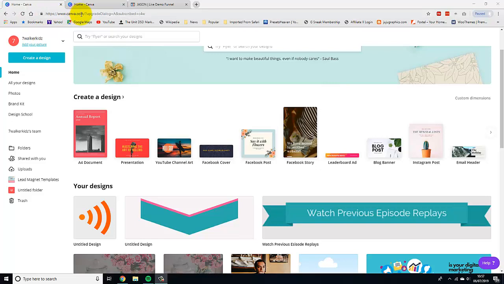Now, basically, it's a website where you can sign up and edit or create images online. It's like a graphic design software, but it's so much easier than Photoshop. So a lot of marketers use it because we're not all graphic designers, you know what I mean? This is an easy way to create images, even for social media. A lot of people use this even if they're not hardcore business, just for creating images for social media and that type of thing.